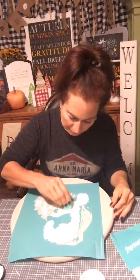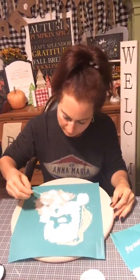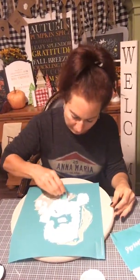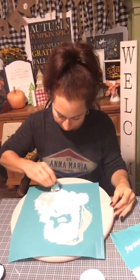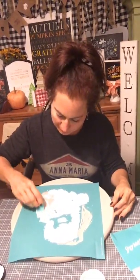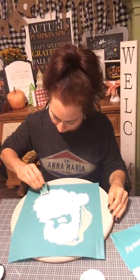I haven't done a lot of layered transfers just because they just take a little bit longer and they're a little more complicated. Not really complicated, you just have to make sure you get them good and dry in between, if you know what I'm saying. Okay.